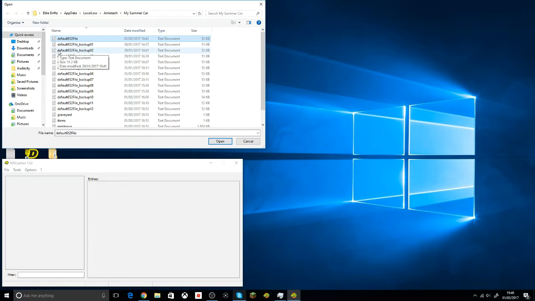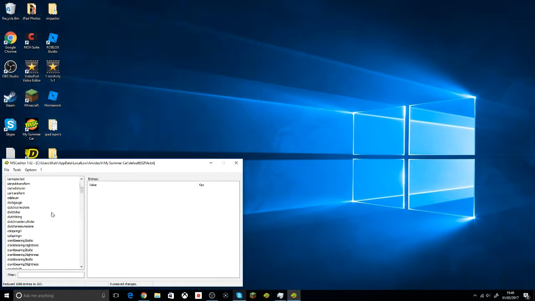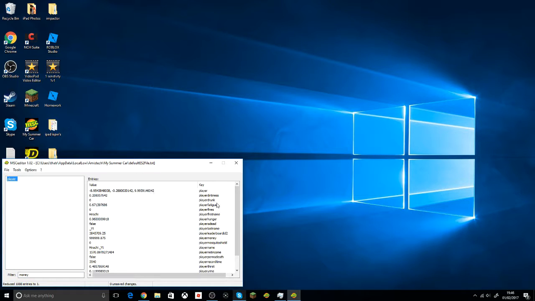Anyway, if you want to click open in that, this just makes life easier for changing stuff. So you want to click filter at the bottom. Say if you want to mod your mini, just type in mini, click there, and then you can change your mini here. So my mini is 999. Just leave the last two or three numbers there. Just change the first three or four numbers. And you can change your fatigue and your dirtiness, your thirst, your urine, hunger, whatever. Just change it to zero and leave the last bit normal.